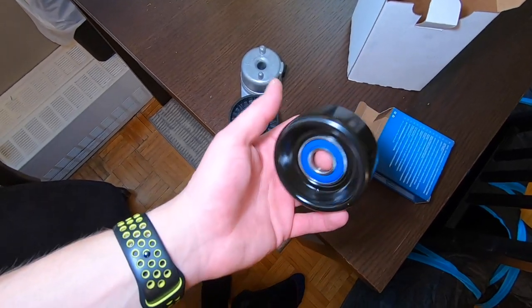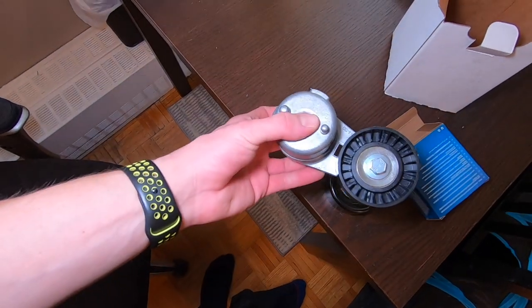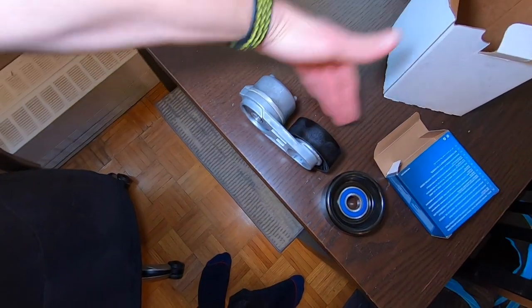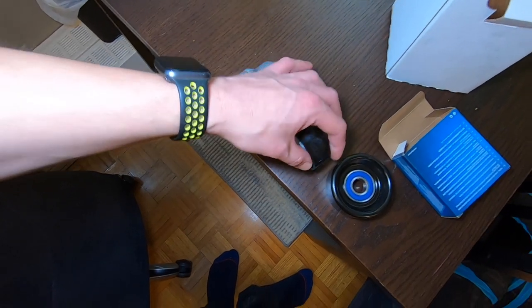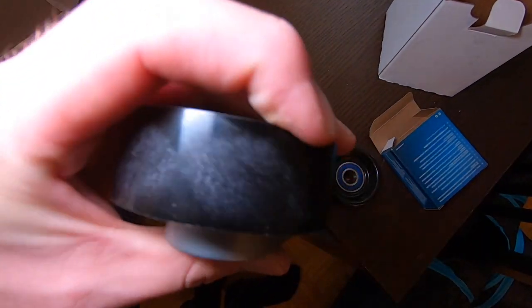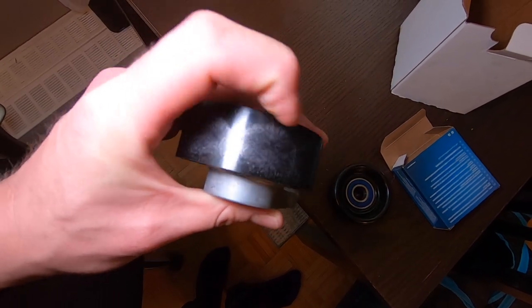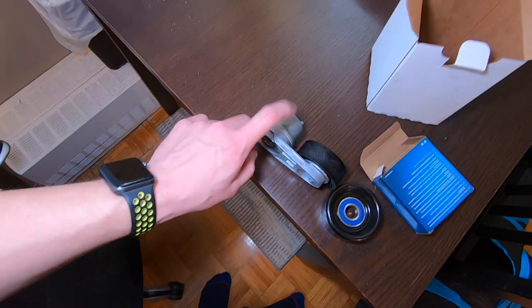I went and picked up a new tensioner and a new idler pulley. The tensioner sits on the engine with the engine block on one side and the radiator on the other side. Mine has been touching the engine block — I can see that pieces of the actual pulley are rubbed off, it's not doing its job anymore, it's hard to turn. So I can guarantee I need to replace this one.